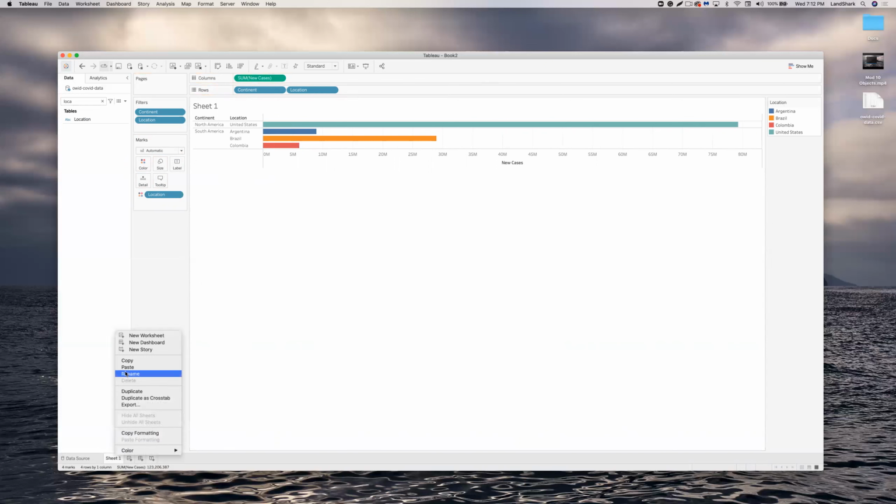So I'll just put this and say COVID-19 or South America. New cases, I should have put.